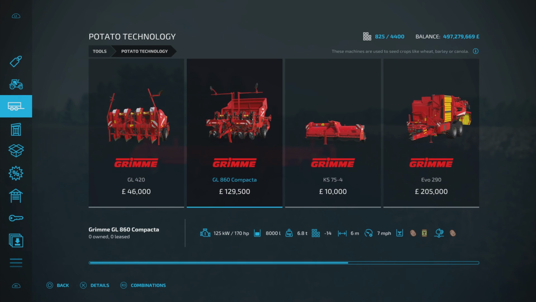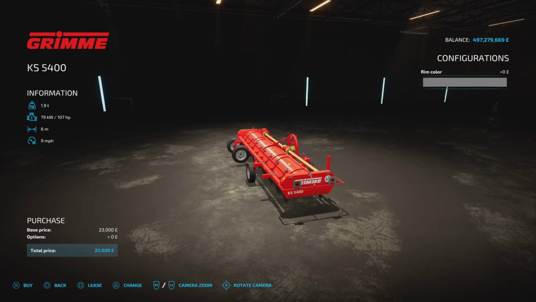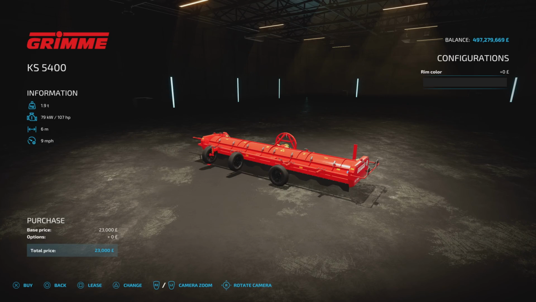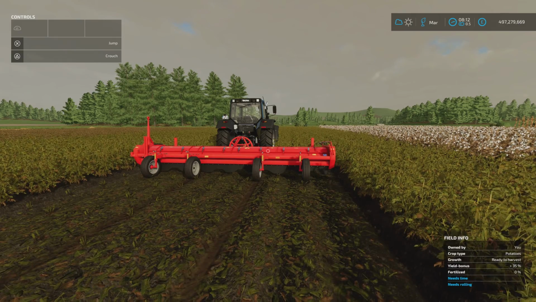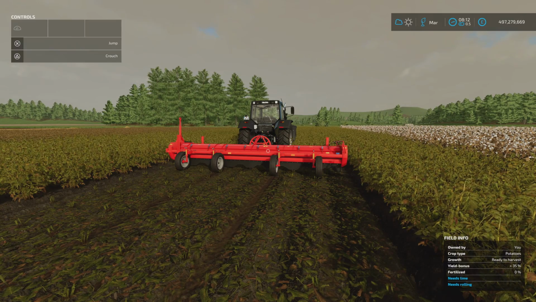Under potato technology, out on the end there, 23 grand. Slot count will come down to 1. We can change the rim colour from grey to black. That's it. Those are the options on that. The Grimme KS5400 by MefiuFs and Ziuta.